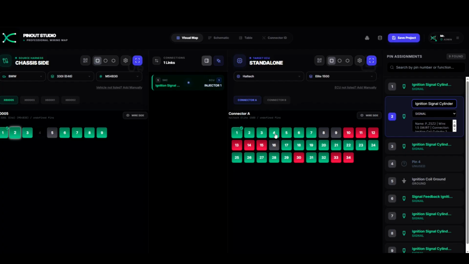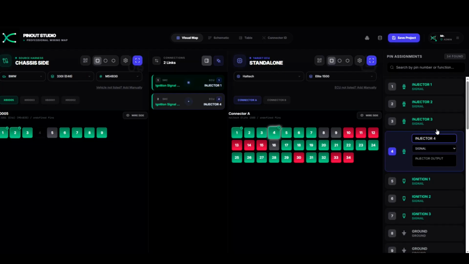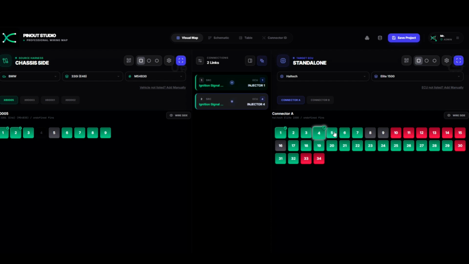So if you click on any pin on this connector, it would automatically go to that pin and tell you what it does. If you want to hide that bar and not use it, you can just deselect it here and now freely click on pins.